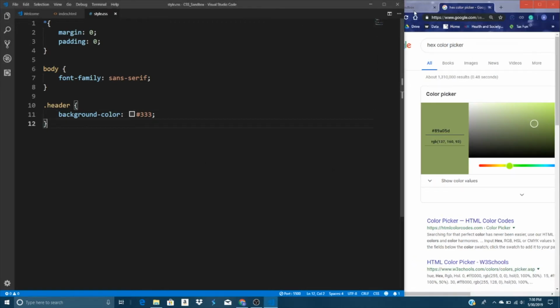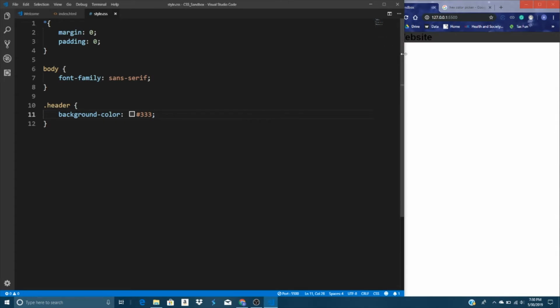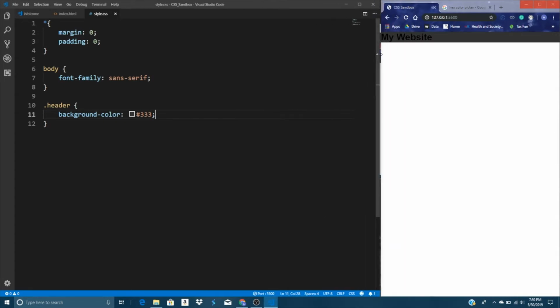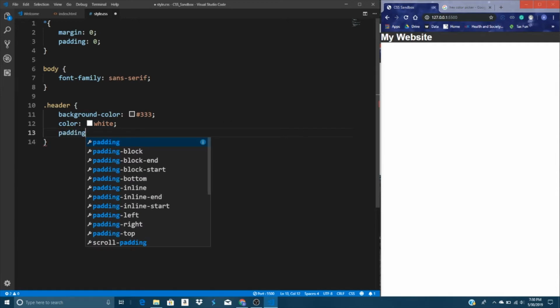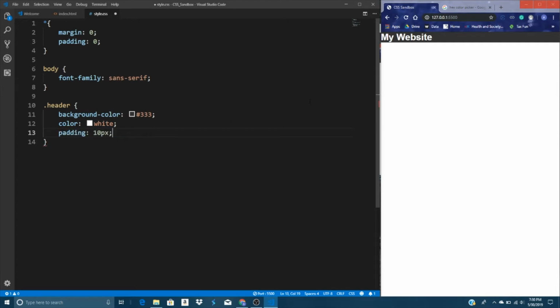Alright. So let's move back to our web page. And now here's one thing you realize: there's not much space, the font isn't the right color, everything. So if you recall from the first example, we can change the color of elements. So font color, white. Now still this looks kind of ugly. So let's do padding because we want the background color to be extended. Let's do 10 pixels padding, so all around. Not too bad. Let's do 20 pixels. Even better.